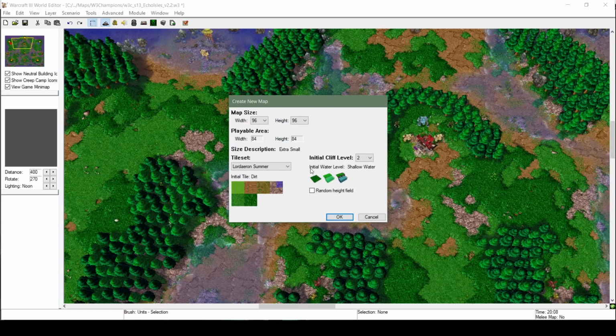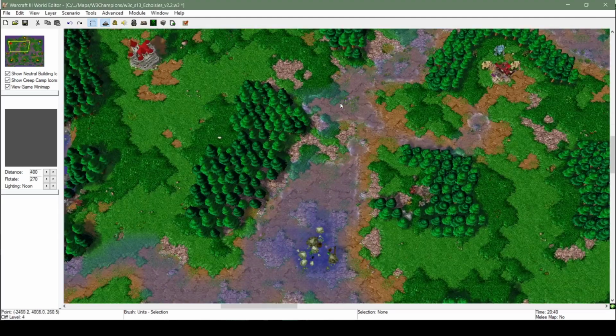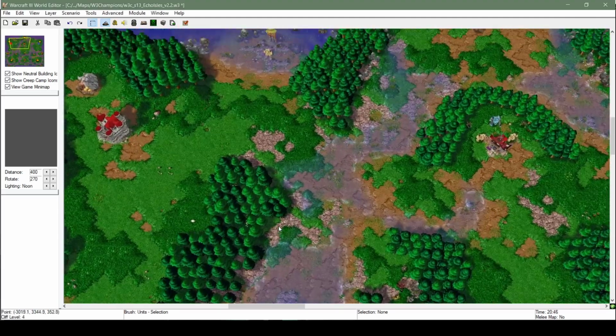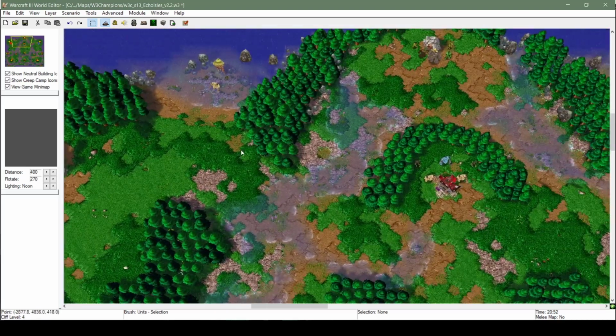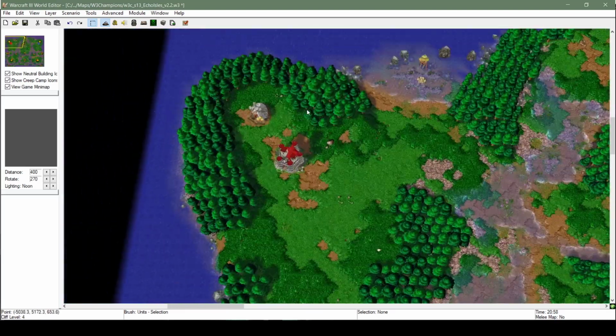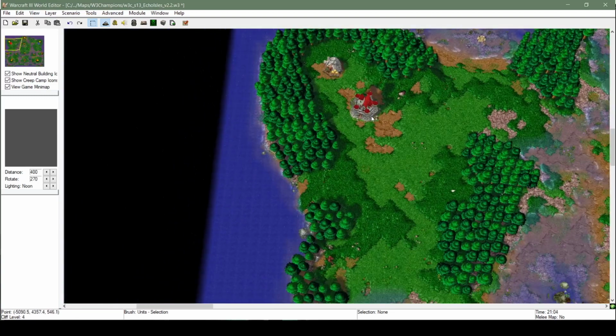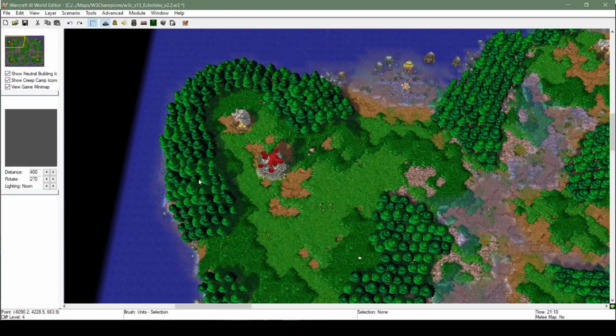There's a beginner's failure that happens with some new maps: using the ramp to create a cliff or something like this. It's not that good. The ramp is not as great, and not how it's used in Warcraft.